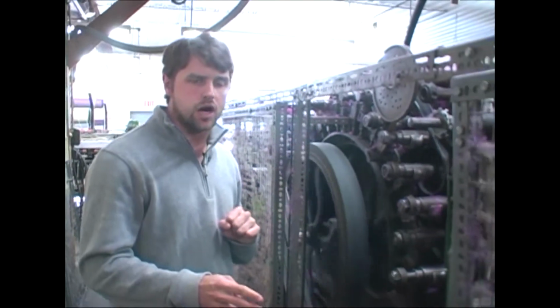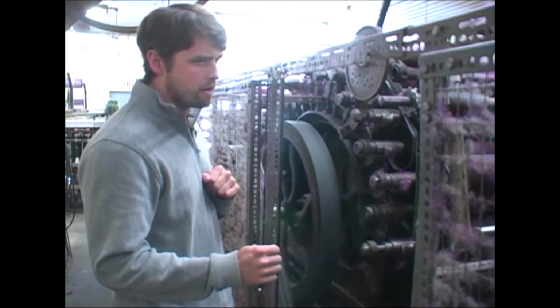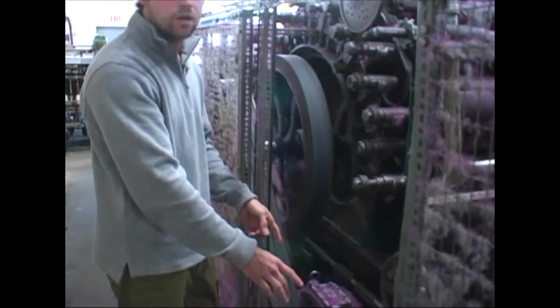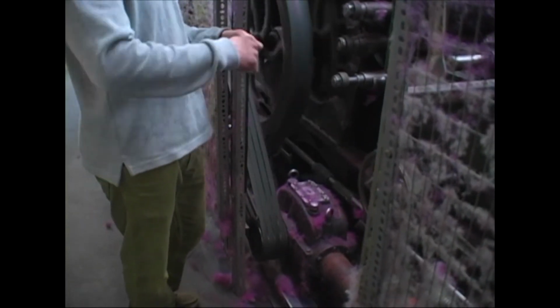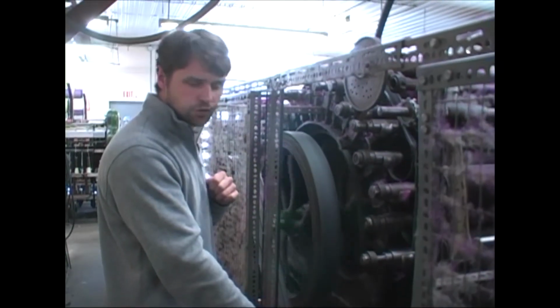So right here you'll see this is where the second and third breaker are, and that's when the wool is pretty well finished to become roving. So the breakers I referred to are right in here. They're the great big cylinders, surrounded by the workers, which are the smaller cylinders, and then the strippers, which are even smaller cylinders. And right here you'll see the big motor that powers the entire card. This thing will run a piston that will turn, and it will operate every single little piece of machinery you see here. So all the moving parts, this engine's responsible for all of them.